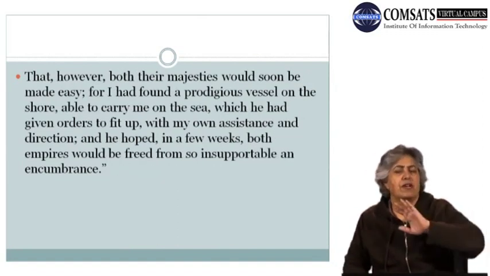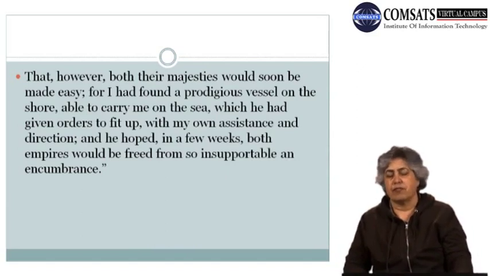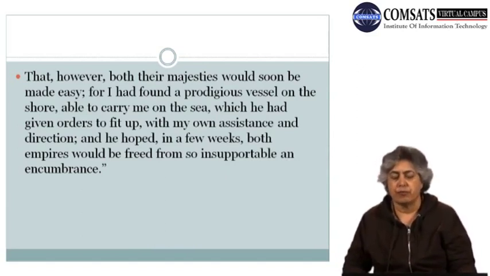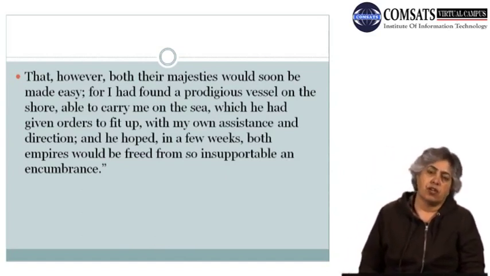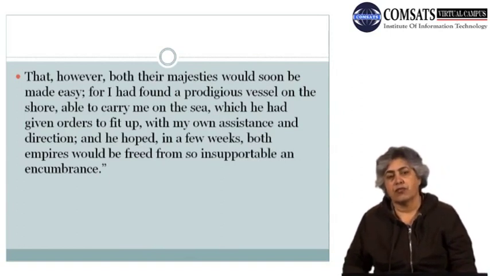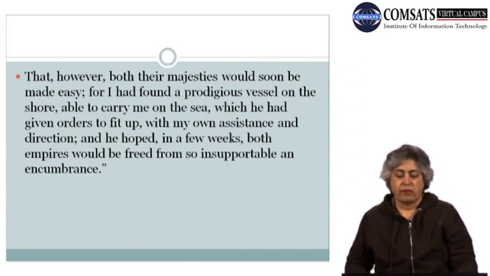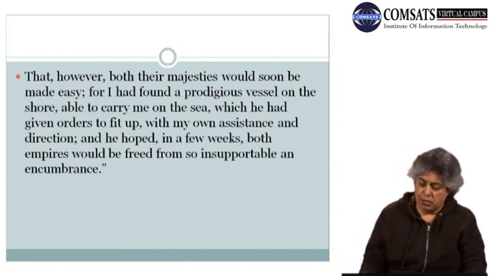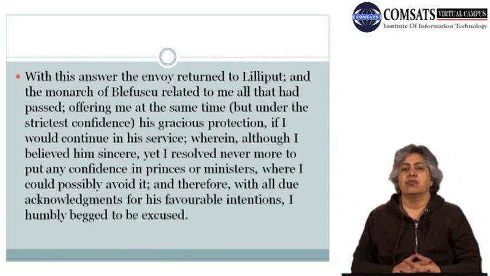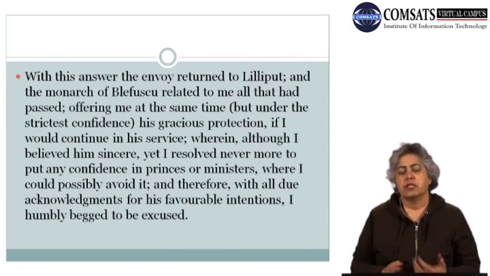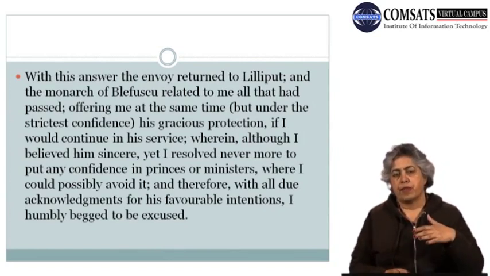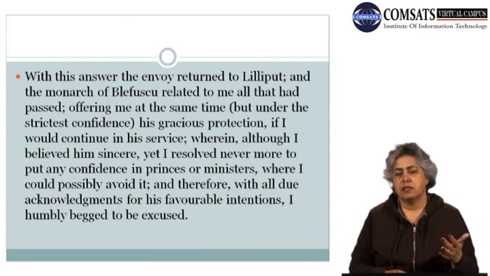So he says, both of us are going to be rid of this man mountain very soon. He will not be eating food from your country. He will not be eating food from my country. He will not be taking cloth from your country. He will not be taking cloth from my country. So he says, in a few weeks he's going to be gone, etc., etc. So not to worry about it. So this is what the Emperor of Blefuscu sends as a response through the envoy.